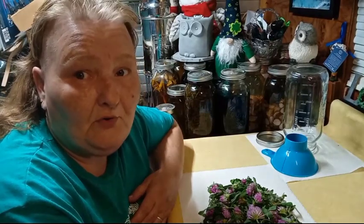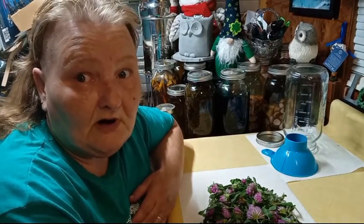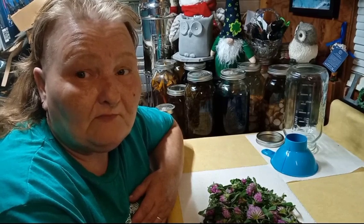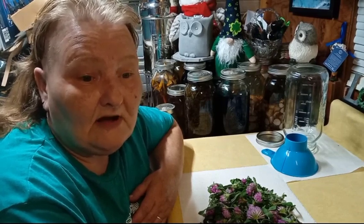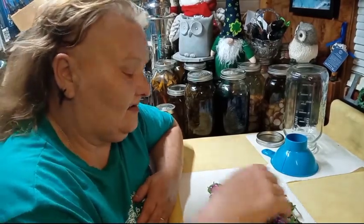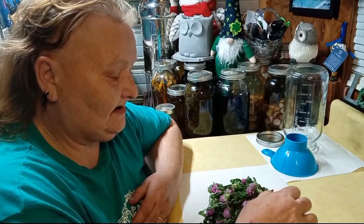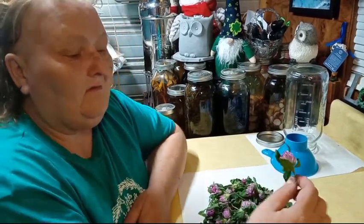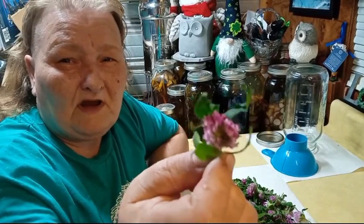There are a few, very few exceptions where I get to use 80 proof. And there's only one other exception where I get to use brandy. Other than that, no, 100 proof vodka, y'all. Now, let's talk about this amazing, beautiful, beautiful blessing of a plant.